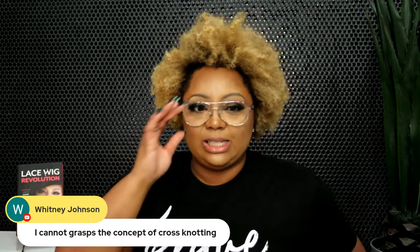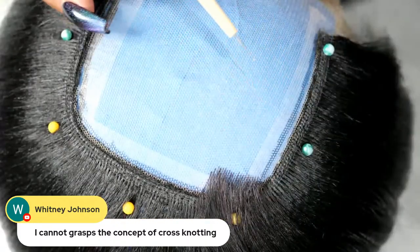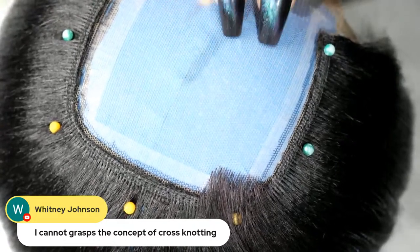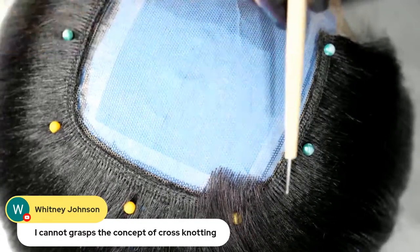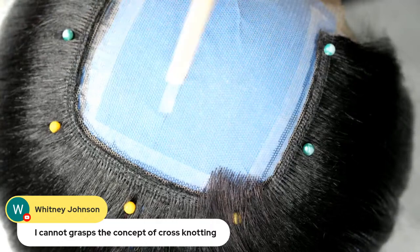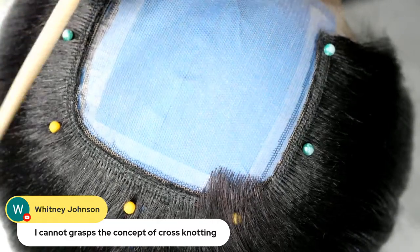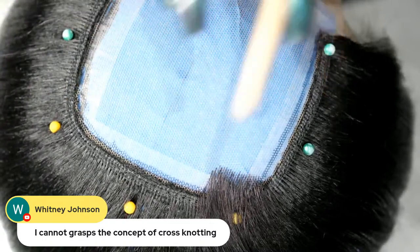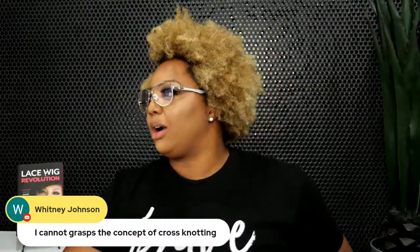So cross knotting is easy. It's difficult to explain. If I cut back over here, the best way to explain it, which this is not a good way because the lace is so light up against here. But basically, cross knotting, you can really see it good when the lines of the lace are horizontal like this, going across. And it's real simple. One row goes this way, and the other row goes that way. And then one row goes that way and that way. It's literally like a crisscross. So it's really easy. Not hard at all.